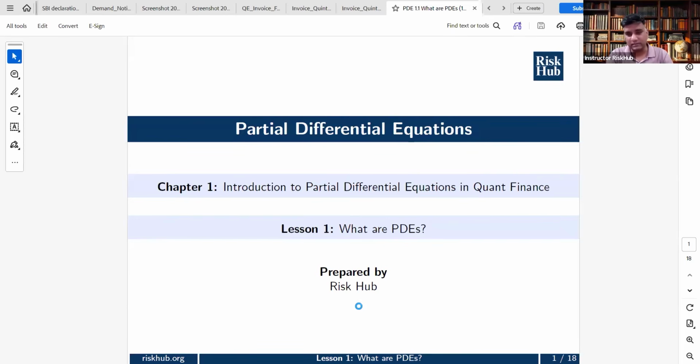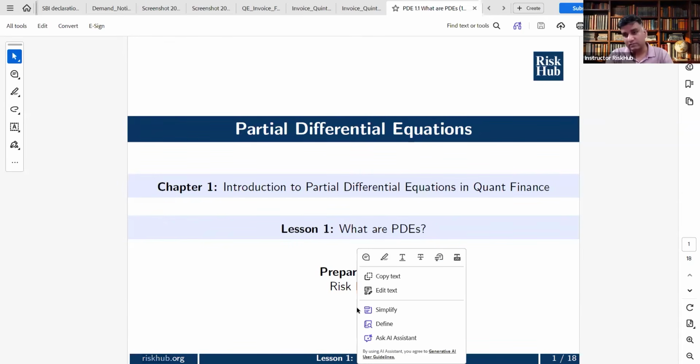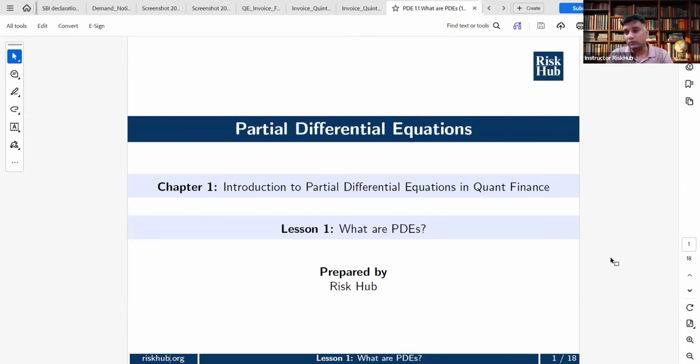So big picture first, right? Why this lecture matters. A PDE is not useful in finance just because it is an equation. It becomes useful only when you tell it where to start. Our question is, where do we start? The mathematical object here is the initial condition. In financial meaning, it is today's asset price, today's portfolio wealth, today's short rate. Then if your question is what happens at maturity, the mathematical object for that is your terminal condition. Financial meaning is option payoff, your known cash flow.